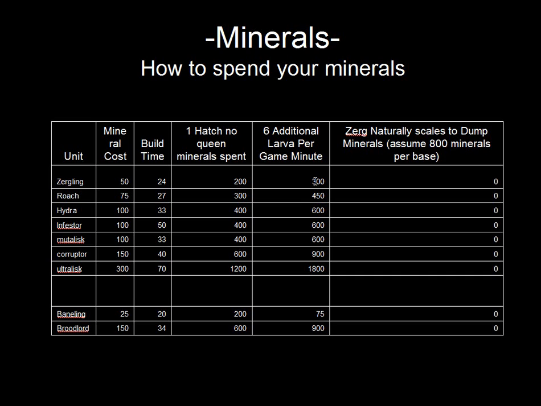If you're trying to train Ultralisks, you can dump 3,000 minerals a minute, assuming you have the gas, in order to constantly train more and more Ultralisks. And that's the reason why Zerg production is often so scary. When you walk into a Zerg base and you see 2 hatcheries, but you see 10 larva eggs at each of those hatcheries, you really have to be on the defensive. You don't know if Ultralisks are going to pop out, or infestors, hydras, roaches, or Zerglings. But depending on those numbers, you can easily be swarmed.